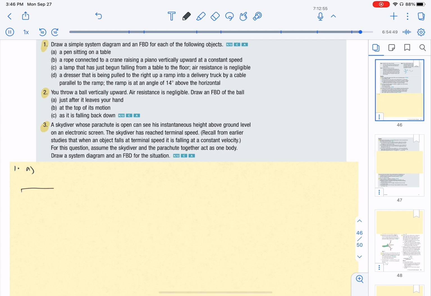Okay, so next stage is that we need to recognize that this is a 2D problem. Just like in projectile motion and everything else we've done, we have two dimensions. So I'm just going to split my board into two here. We have the X dimension and we have the Y dimension.